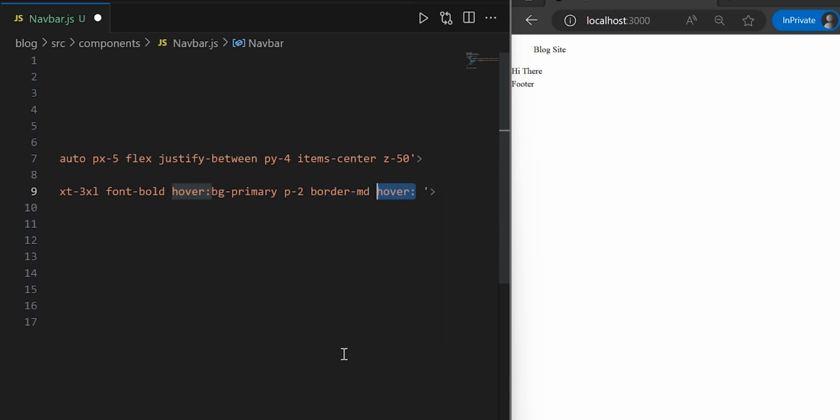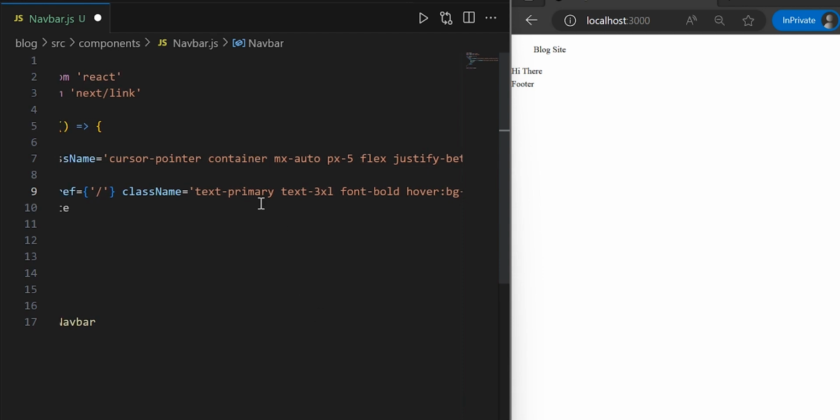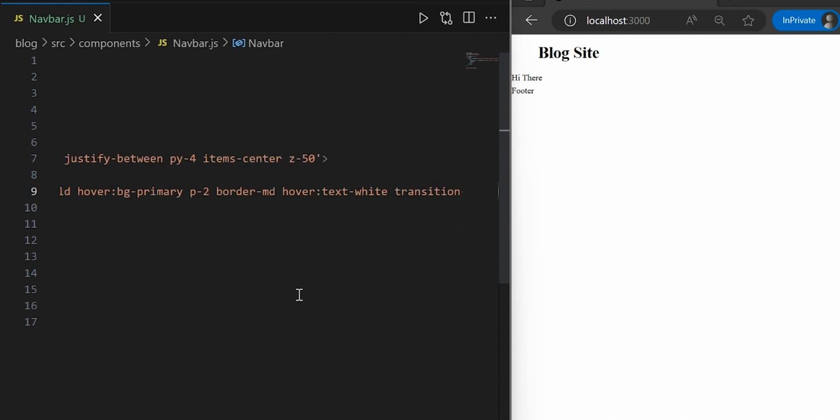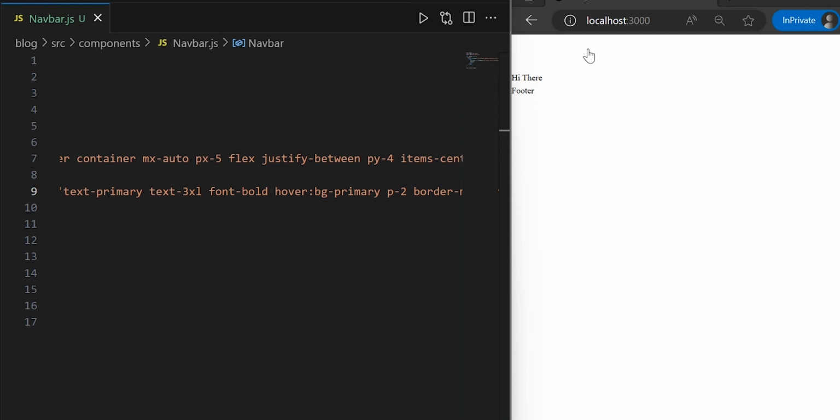And here we want to make sure we add in another hover effect. And for the hover effect, while hovered, we want to change the text color from primary to white. And once we've done that, then we want to give it a little bit of transition once we hover over it. And we want to set the duration of that transition to 300. So if I save it, you'll see that it gets larger and it doesn't look that great right now because we need to add in the primary font, but we do see that it is working.